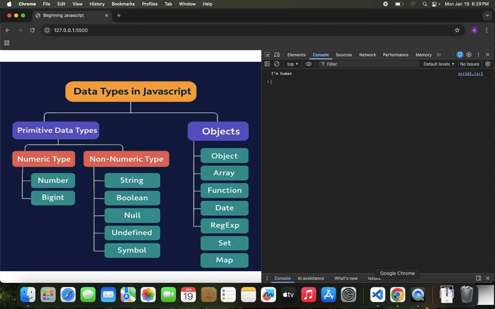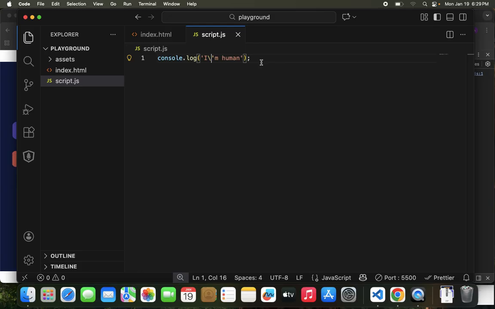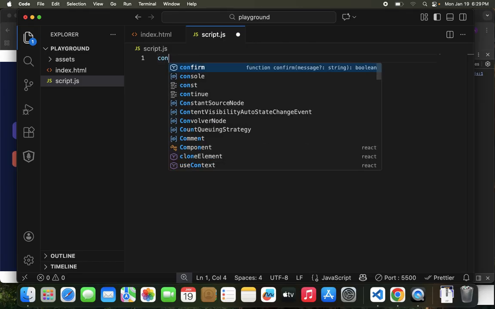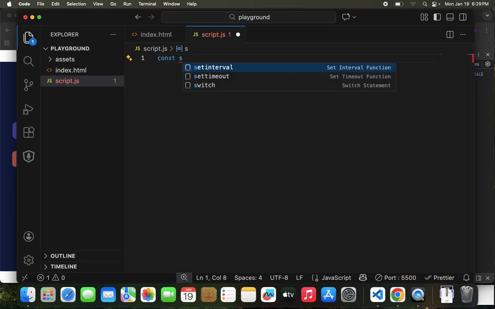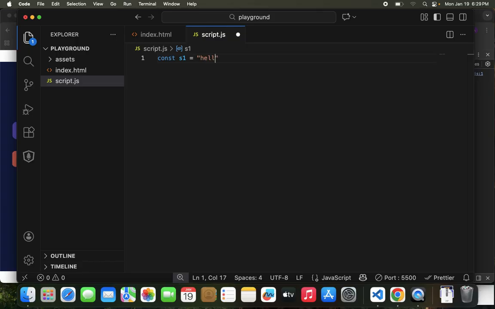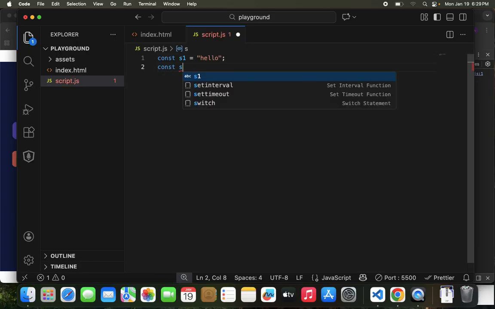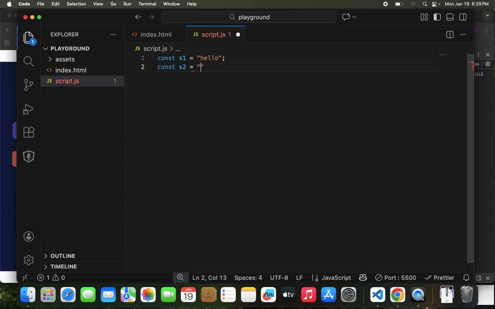We could also do concatenation. So we have two strings. You have const s1 equals hello, then const s2 equals world, like this.